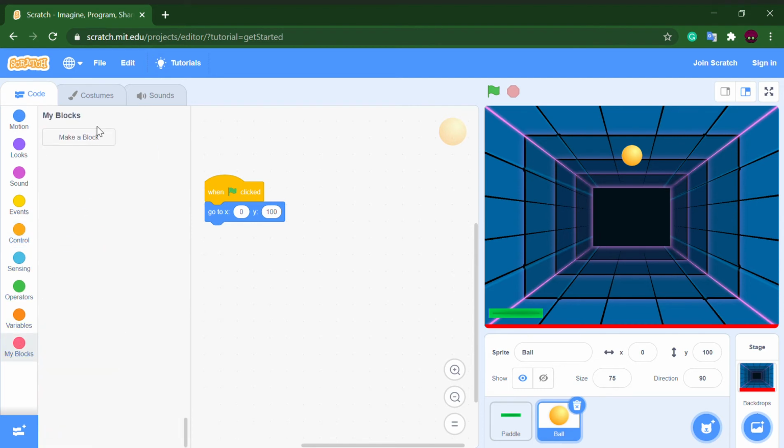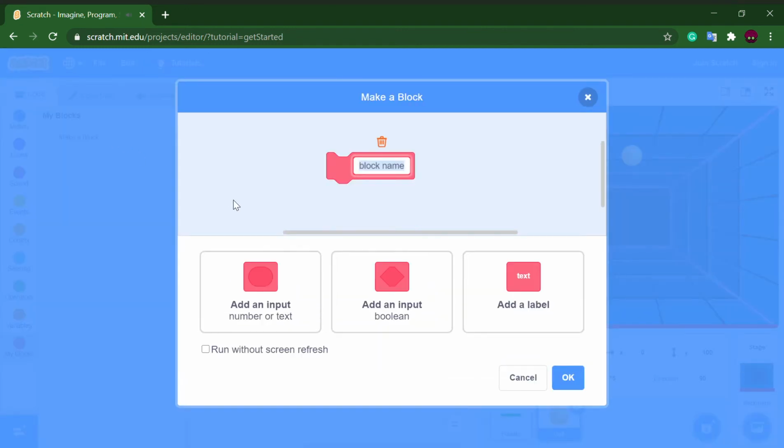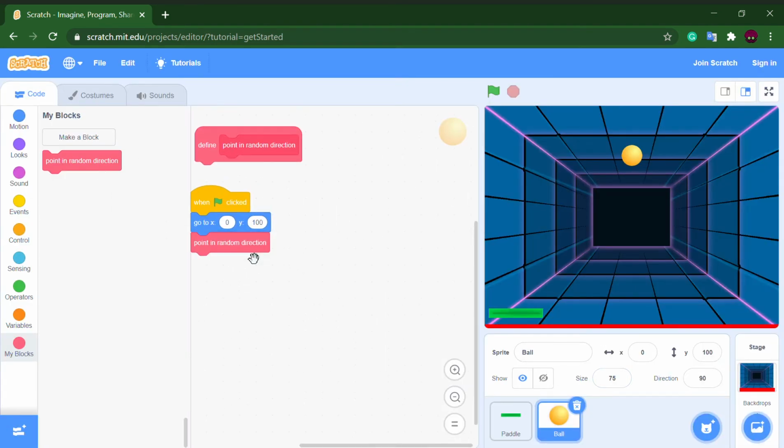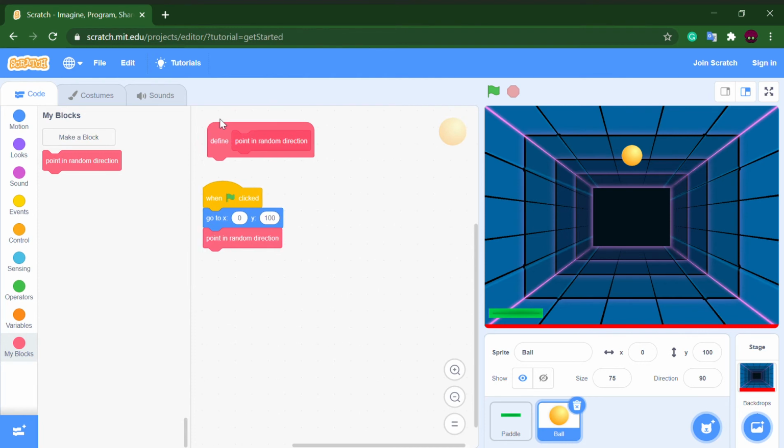and what we want to do is make a block called point in random direction and click this box, run without screen refresh. So basically it will just point in a random direction.